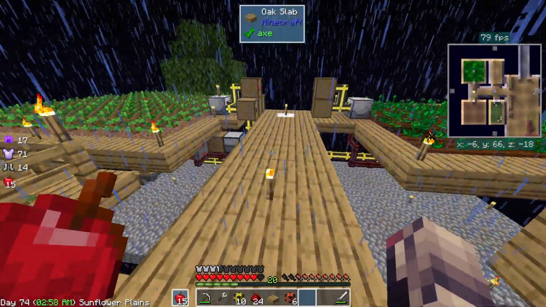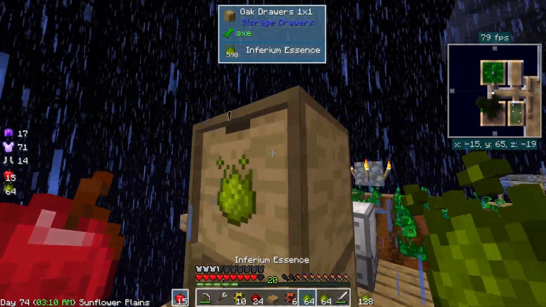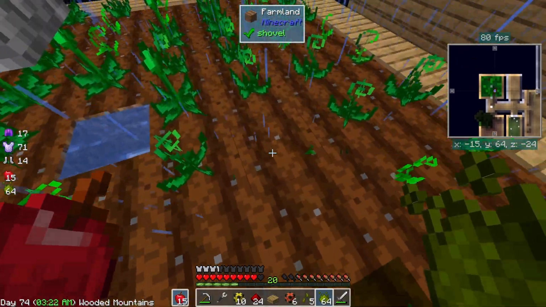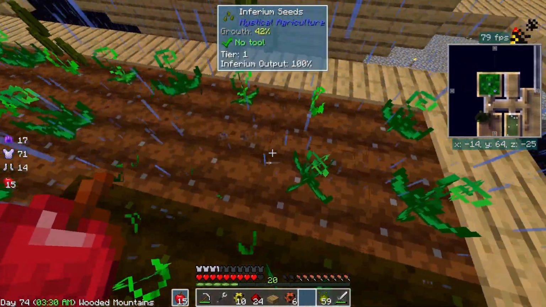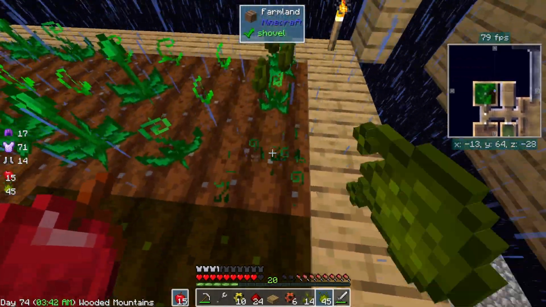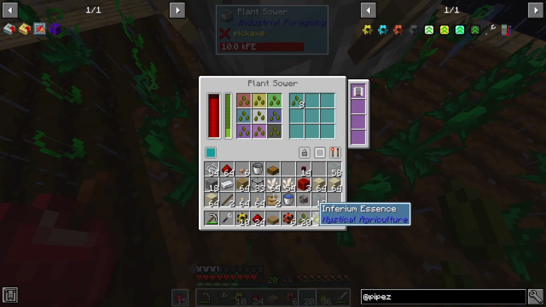Real quick before we end the episode, I had a comment. And I'll try to throw it up on screen here. And if I forget, then I kind of sound like an idiot. But somebody mentioned that you could actually take this Inferium essence, or whatever tier essence you have, and come over to these. And you can see I tested this. Basically, you just knock the seeds off, and you can actually right-click the farmland to get Inferium farmland, which I'm guessing, I'm not 100% sure, because the commenter didn't say, makes it faster or anything, but I'm hoping this makes it faster. Because if this makes it faster, I'm 100% down for a little bit more Inferium and all of that jazz. So we can actually just throw these back in the sower.